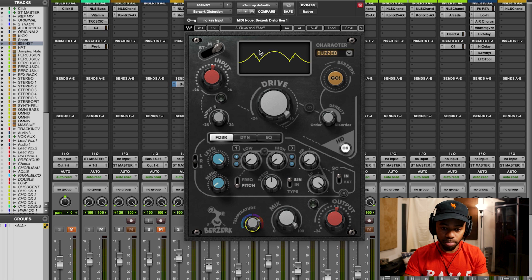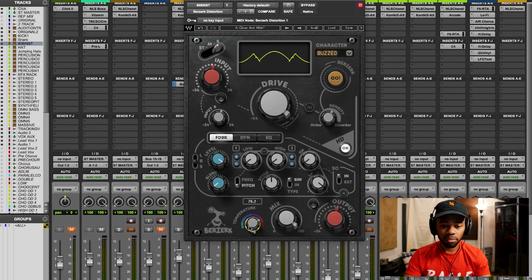For instance, we have a temperature button, right? And it goes from a red to a blue. Now you can already assume that red might sound a little bit more grittier, blue might sound a little cooler. So let's test it out right now. Okay, so it's a very subtle difference. And the reason why is because I'm using it in its side information. Let me put it in stereo. And then what I'll do is I'll leave it in stereo for now.